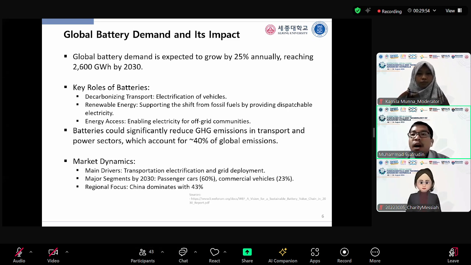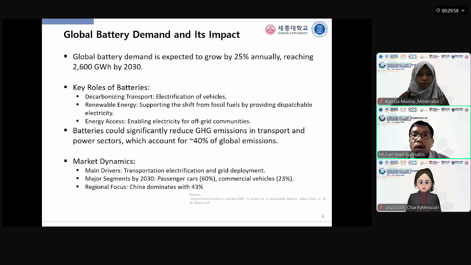The key role of the battery is basically decarbonizing transport, or electrification of vehicles. It is also included in the renewable energy field because we are supporting the shift from fossil fuels to electricity. By doing so, as we mentioned earlier, we minimize CO2 emissions into our atmosphere.